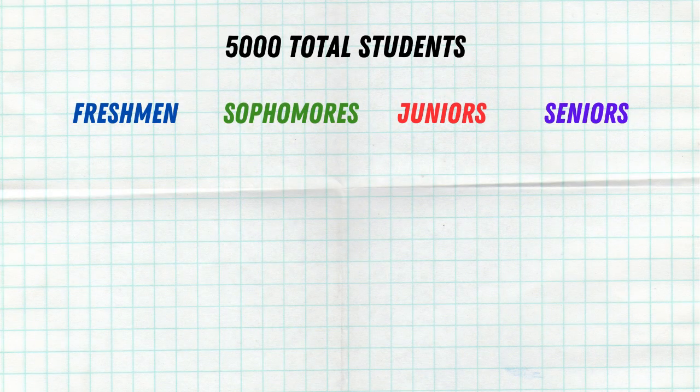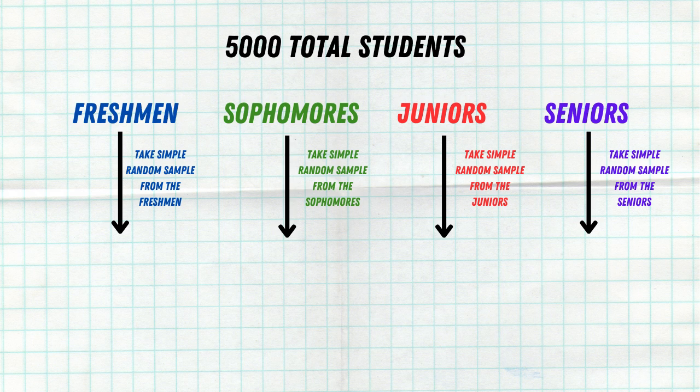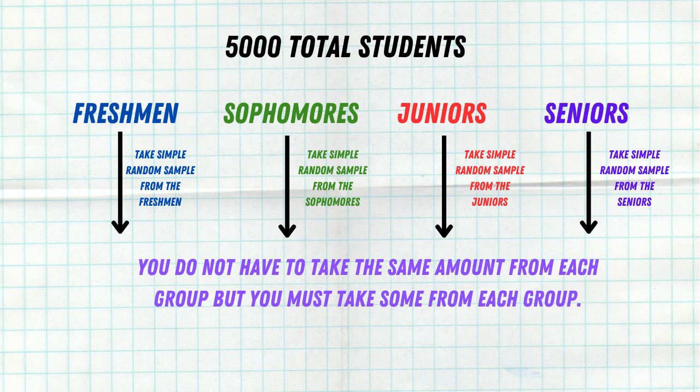Okay, let's give a quick example. Smithsville High School, 5,000 some kids. Let's break them into grade levels. So we're going to put all the freshmen together, all the sophomores together, all the juniors together, all the seniors together. There's my homogeneous groups. The shared attribute is what grade level they're in. Then I'm going to do a simple random sample taking some kids from each group. I could randomly take 10 kids from each group to get my random sample of 40 in total.